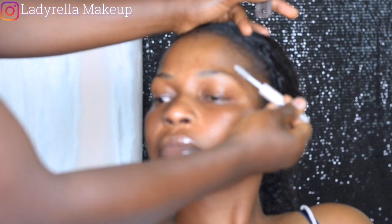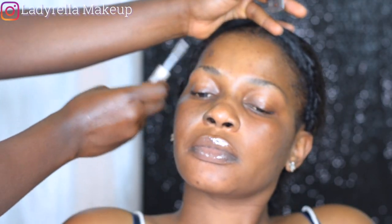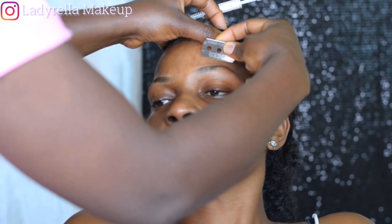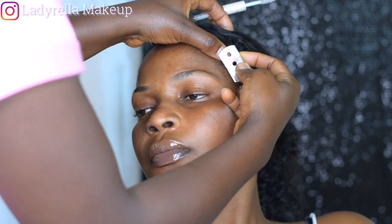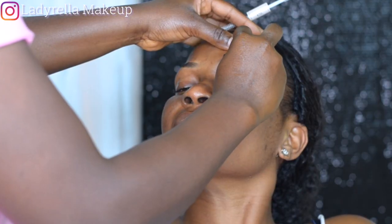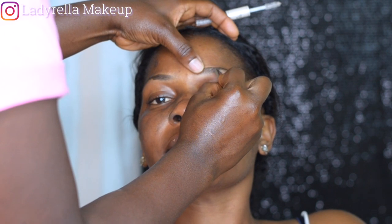So in this video, I'll be showing you guys how I did my client's makeup. First of all, I started by trimming her brows. The brows are already curved, as you guys can see, but I still felt the need to clean it up a little bit. I'm sure you all know that many artists have their taste or preference when it comes to their clients' brows. So I felt there was a need to just clean it up a little bit to how I wanted it to look.